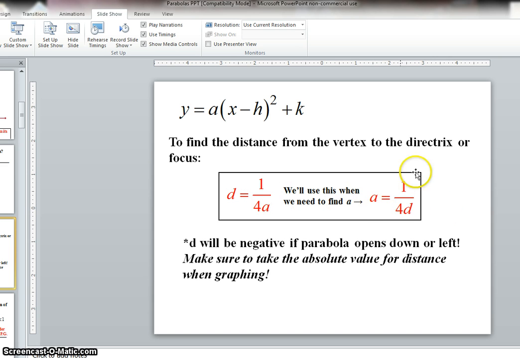Okay. Later on in the last examples, I'm asking you to write the equation of a parabola given some information. When we get to those, we're using this formula over here. If you took this formula on the left-hand side and solved it for a, you would get this one over here. So these are really nice and easy to remember. d is 1 over 4a, a is 1 over 4d. Okay? So let me get to an actual graphing one, or let me scroll down to number 13, slide 13.